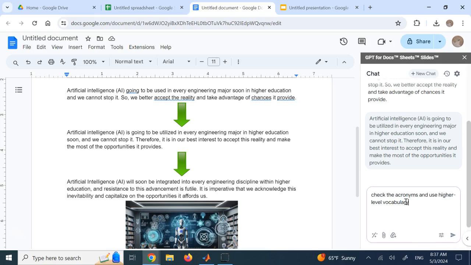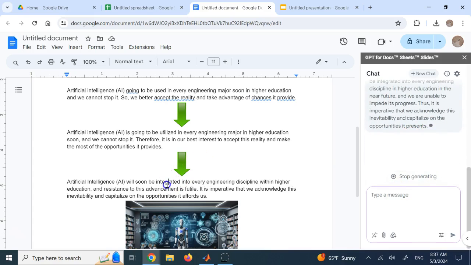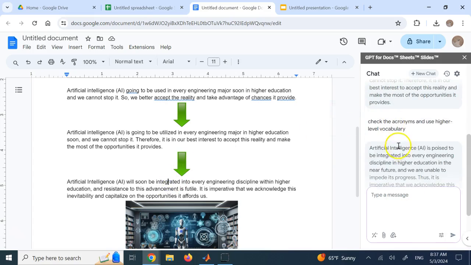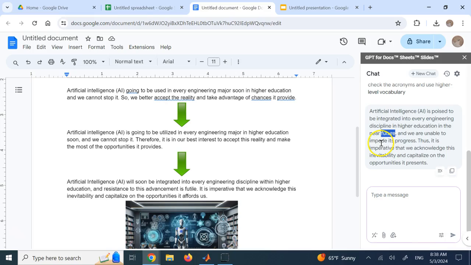So if you want to beef up the level of your writing, look here, and then it gave me this one. First of all, it fixed this artificial intelligence. As you can see, now you have capital I, and look, is poised to be integrated into every engineering discipline in higher education in near future instead of soon, and we are unable to impede its progress.